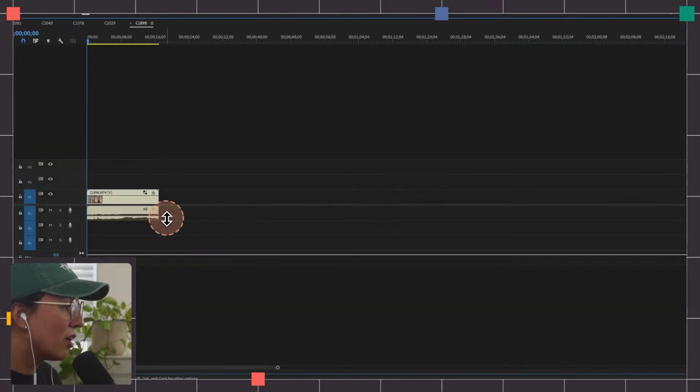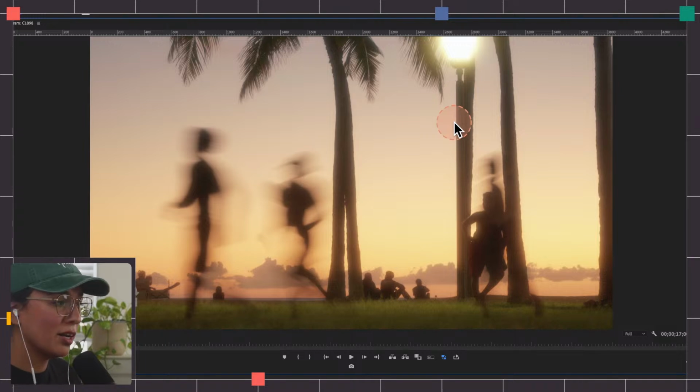All right, so here I've got a really sweet shot of Hawaii. This is why I'm wearing Hawaii. And I did a long shutter drag on purpose. This is when you have your frame rate at, let's say, 24 frames per second, and you're supposed to multiply that by 2, but I didn't. I was like, you know what? I'll just go lower and lower. And that turns into this shutter drag, which is most times technically not what you want, but stylistically, it can turn into something really cool. So let's do a quick play here.